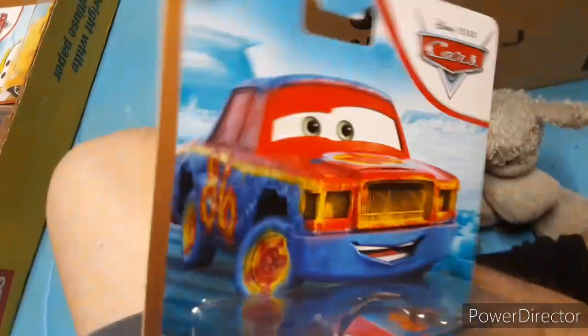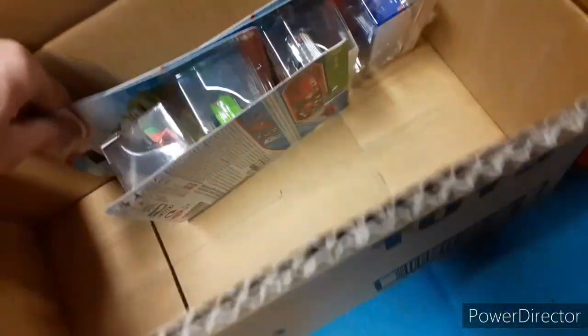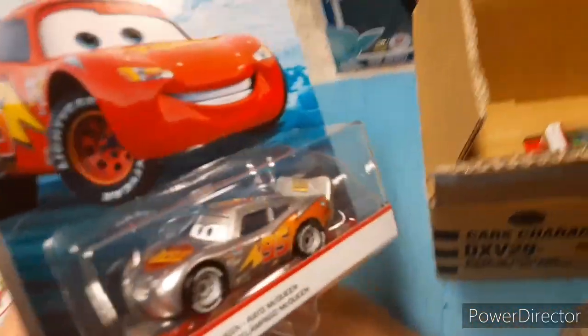It's interesting. We'll unbox the trainer, Cruz Ramirez, who we bought a long time ago. And we're going to unbox Bill because of the Pixar Easter egg, obviously, right in front of us. Another damaged one. The stuff in this case is damaged this time. I don't get that. Nick stickers. We're definitely going to keep him in the package. Sorry, not a her. What am I saying? A Silver Lightning McQueen. Perfect. Another one to add to the silver collection for us. Even though we already have one of these, we bought one, and we have the Kmart one. We're going to unbox this one as well.